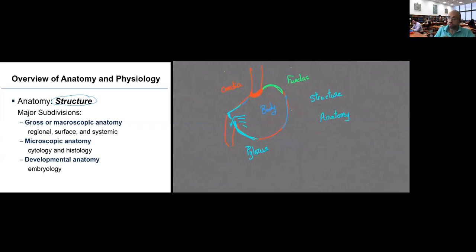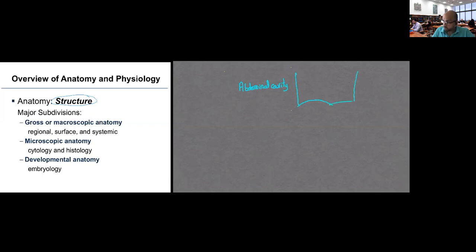How do we describe the structure? We might describe the structure of a region. So for example, I will discuss the structure of the abdomen. I will tell you, for example, the abdomen is a region below the diaphragm, as the diaphragm is a muscle that separates your chest, and in the chest we have the lungs and heart. And this is my diaphragm.